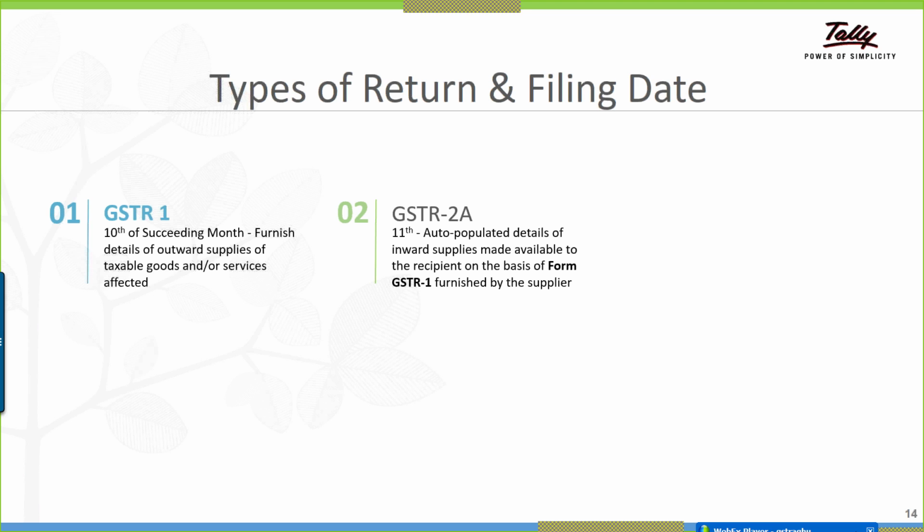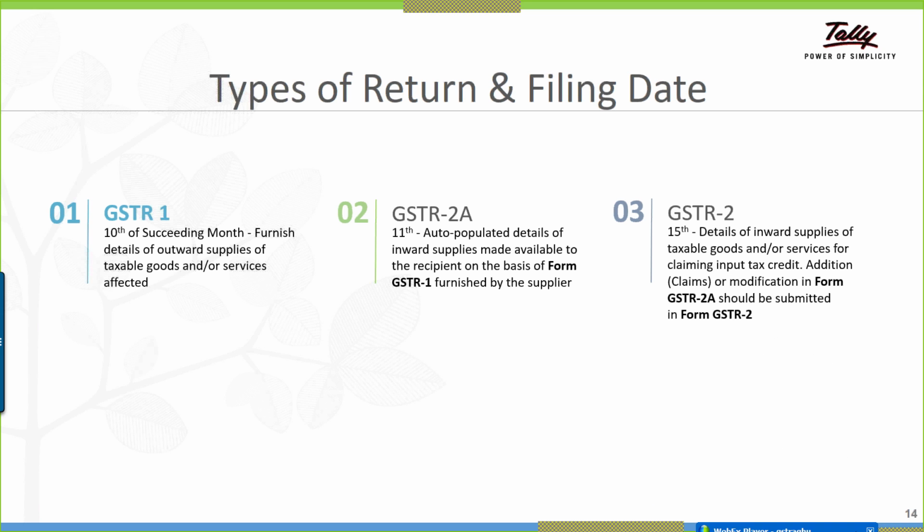The second one will be automatically provided by the GSTN network based on the GSTR submitted by your supplier. Correct? You might have bought from other suppliers, and the GSTN return they have uploaded, based on that input, the auto-populated GSTR2A will be given to you on the 11th of every month. GSTR2 is nothing but all inward supplies, that is, for the month of July, how many purchase or service transactions you have availed.